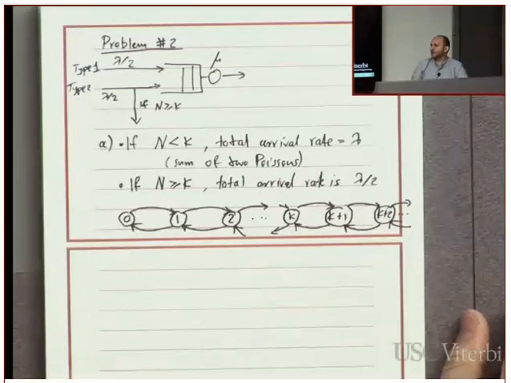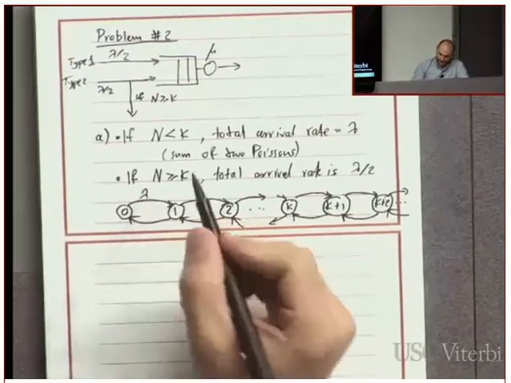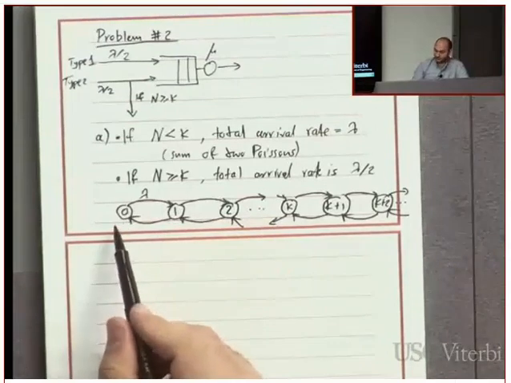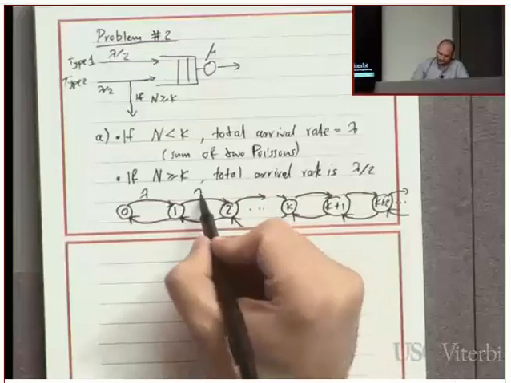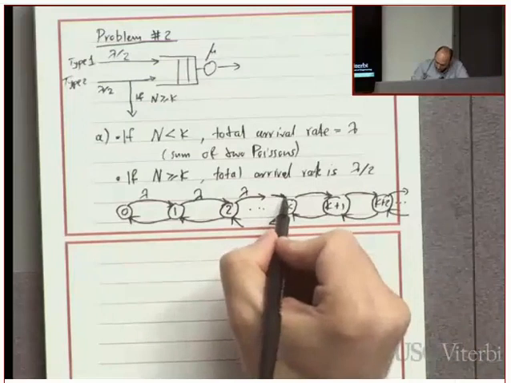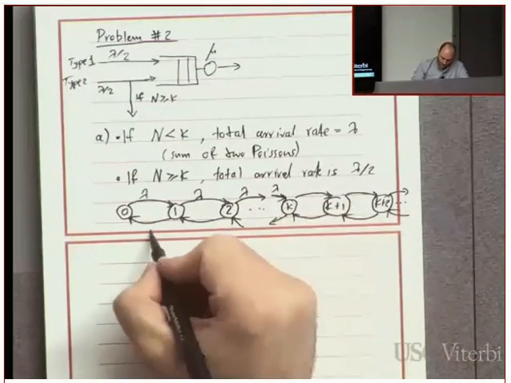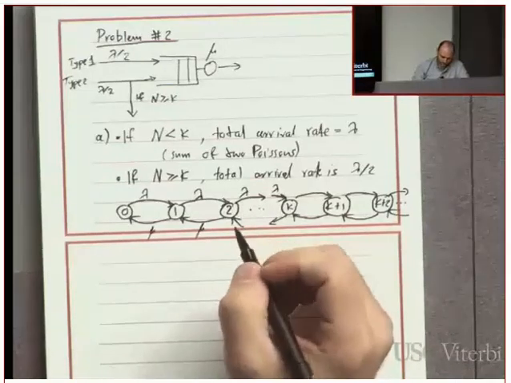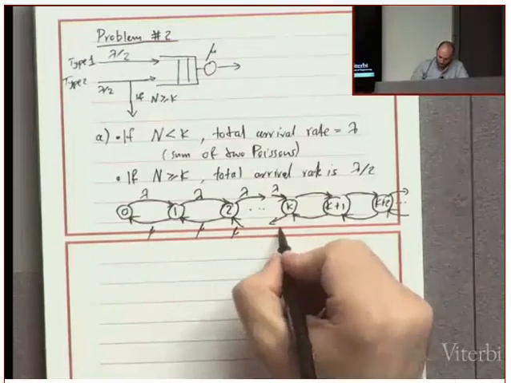Drawing this diagram is very, very important, because if you know the tricks for the balance equations, you can solve any queue. Believe me, you'll see. So the arrival rate is lambda. The rate from 0 to 1 is lambda, and from 1 to 2, same thing, lambda. And this is also the rate we go from k minus 1 to k. This is lambda. This is mu. Mu all the time here.